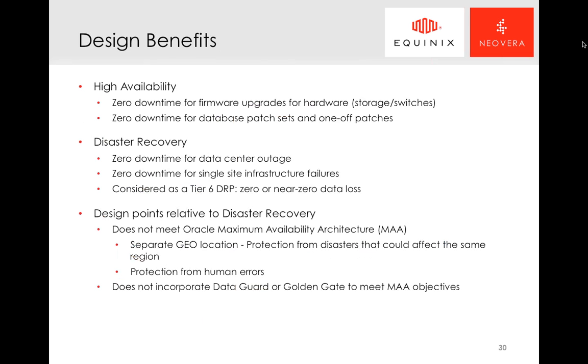One of the things to point out, though, relative to disaster recovery, is that it is not part of Oracle's Maximum Availability Architecture. Even though extended rack gives you a lot of this DR functionality, Oracle's MAA says that you should be running a true standby database, either via Data Guard or through GoldenGate. And that's really because of two things. One is human errors. In an extended rack, if something happened at the object level or data level, that's going to be the same on the other site as well. So some of those human errors may not be recoverable. Again, with Oracle, with a lot of the new features, you can mitigate those things, but it doesn't cover every case.